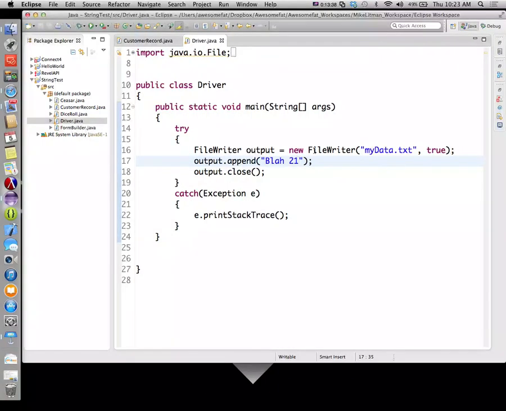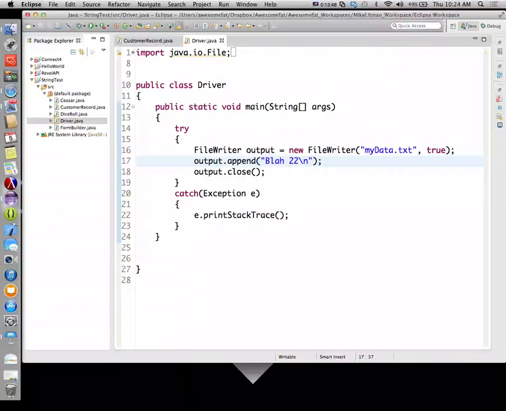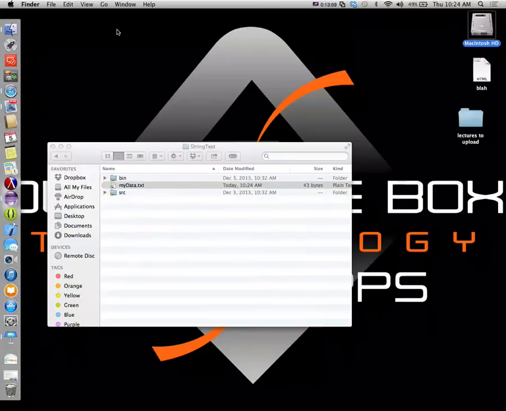So I'll go ahead and write my 22 here, but then I'm going to put in \n. \n represents a carriage return. And so we'll see this work here first, and then I'm going to talk a little bit about this. So \n, we'll write this. It'll still be at the end of the previous line, because on the previous line we didn't write the \n. So we'll open it. We'll see that everything's still on one line.